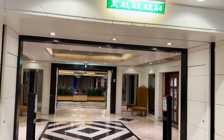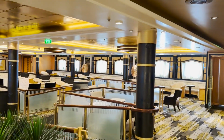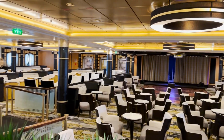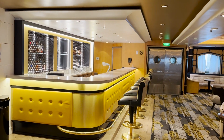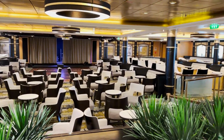They'll do trivia, game shows, all kinds of hosted events inside of here. And you can see it's a pretty large venue. There's a lot of seating in here, but it does get filled up. We have our dance floor and our stage there, centrally located. Seating over on the other side as well, porthole windows on both sides, and then we have our bar over here on the port side. Now, even though there's a ton of seating in here, it does get filled up. These events are very popular, so you'll want to be sure to arrive early to get a good seat.